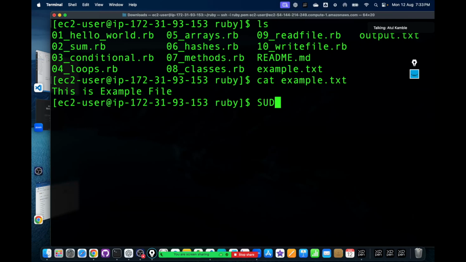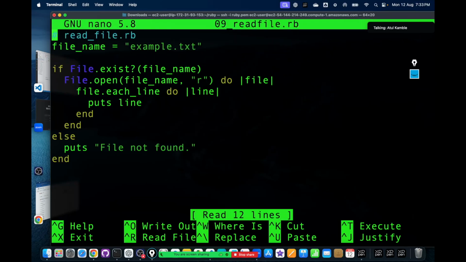Now let's see the code for read file. Sudo nano 09, entering it. The code starts by checking whether this particular file is present in the directory or not.